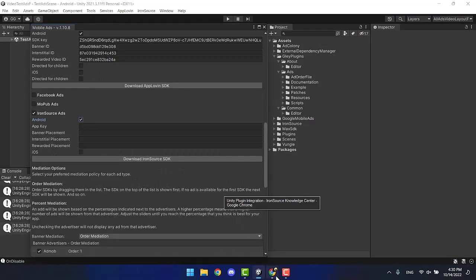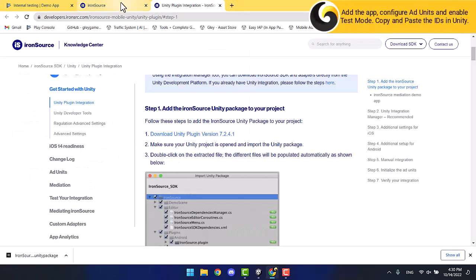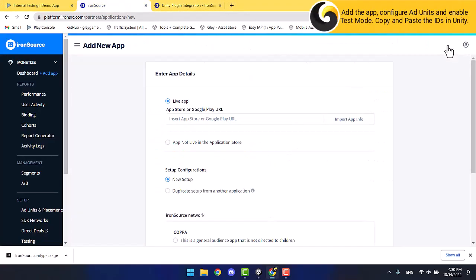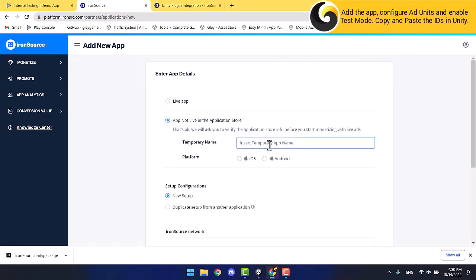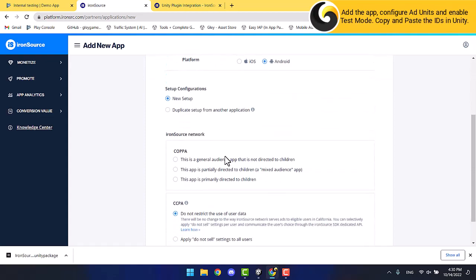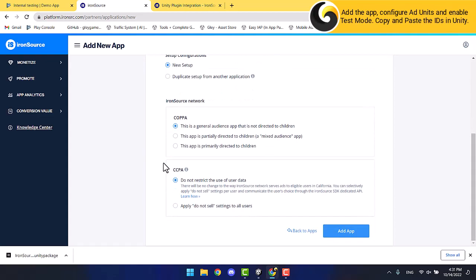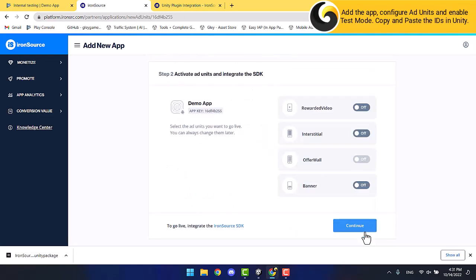Check Android and let's go to the IronSource web dashboard. Add a new app and enter its details like a temporary name, platform, and the network configuration. Enable the ad units.